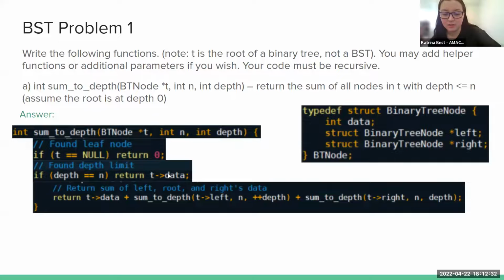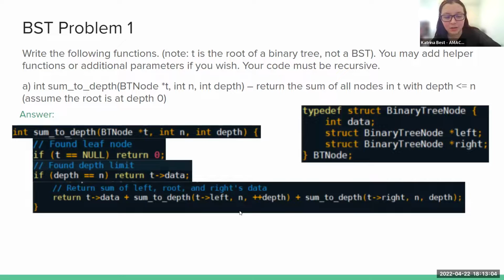Yes, Sean? So when we do the first call on the last return statement, the beefy one, will depth be 0 and 0 for the first call of these two functions? So the first time you call it, the depth will be 0.